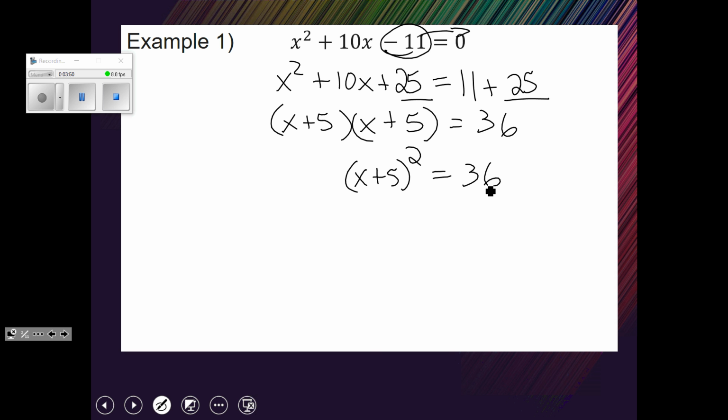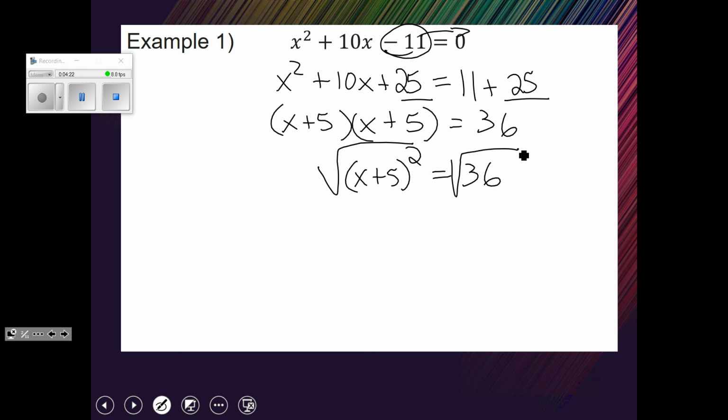So, what we need to do is solve for x. In order to get that x by itself, first we've got to get rid of that square. What's the opposite of squaring? Taking the square root. The opposite of squaring is taking the square root. So if I take the square root on this side, what do I know about the other side? I've got to take the square root on the other side. Now, what do we know about square and square root? They're the opposite.